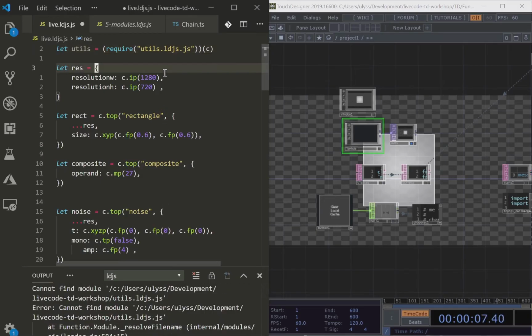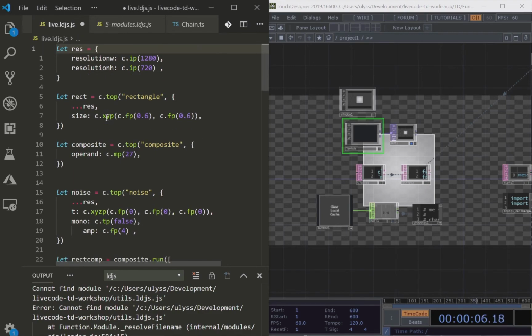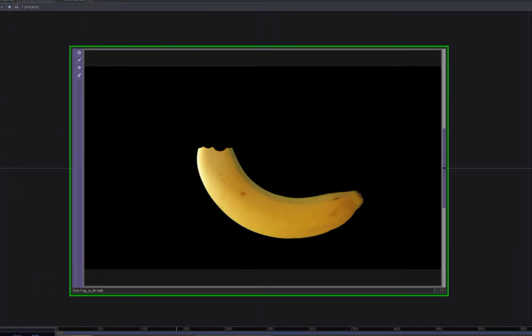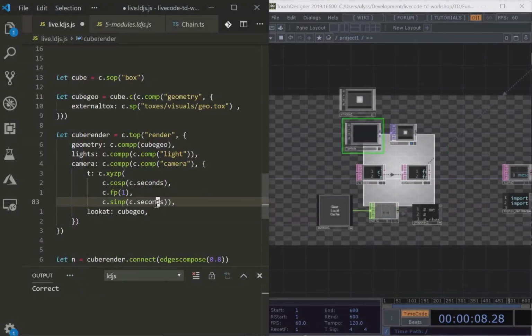Okay, that's not working on Windows. It's working on Mac. So you know how we've been doing c.ip, c.xoip, all these things, c.top? That's just a JavaScript object that has all of these methods on it. So the modules that it uses need to be passed that so that it can do this stuff. And it's not working on Windows because I was programming on Mac for the last little bit. So we're going to skip this one. We'll keep on moving.